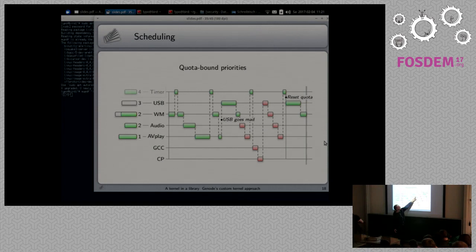So at this point all components except the timer have no more quota. If a low priority task comes, but there is still time in the super period, it will receive the super time, right? Let's say the timer doesn't get invoked because the unit doesn't require time. Low priority task, let's say the GCC, will be... Of course, you can only consume your quota when you're awake. So this is why the timer still has quota left at the end of the super period.